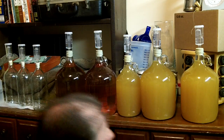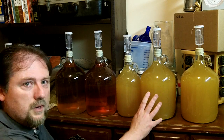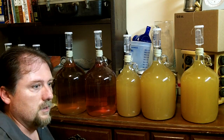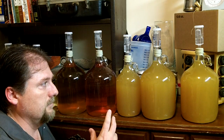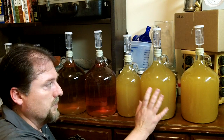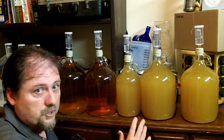The one thing I want to point out here is the apple wine is cloudy. What that is, it's called pectic haze. When you make wine with certain fruits, you may want to or need to add pectic enzyme at the start of the process. What it does is it breaks down the pectin in the fruit and allows that pectin to settle out. I didn't do that with this, so this is going to be cloudy — probably like that forever. But it still tastes good and it's still good wine.